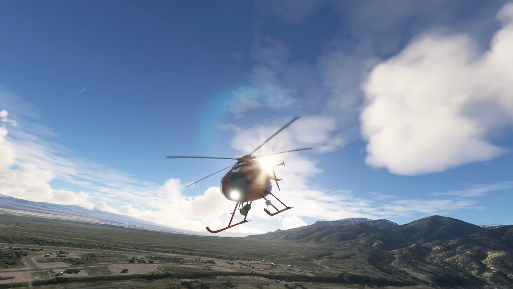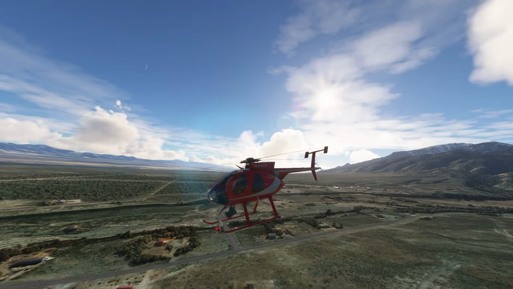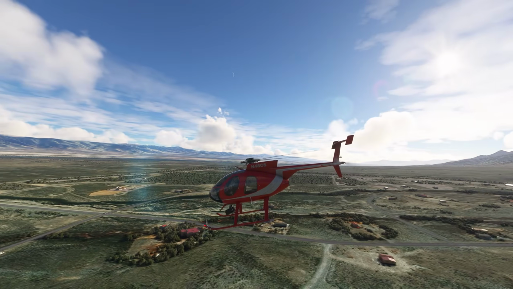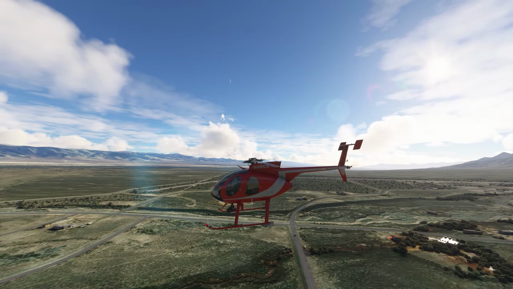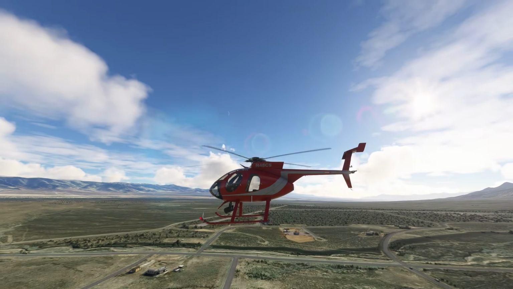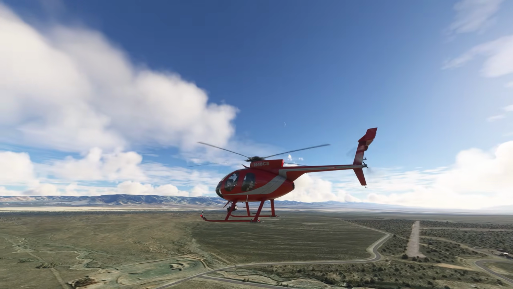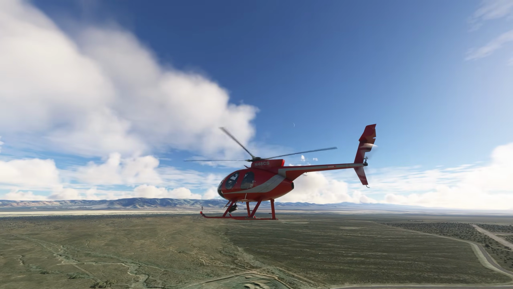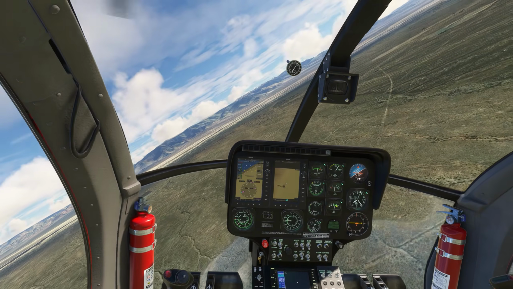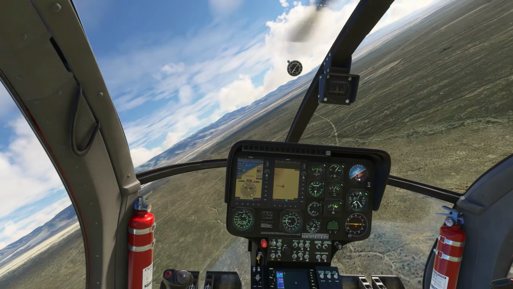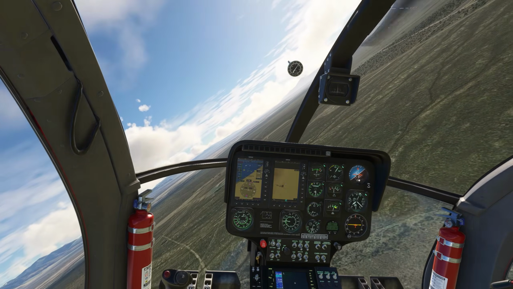Still just an awesome looking helicopter. Still getting used to the new controller, but I feel like I can fly it a lot better. It just seems a lot easier to fly.